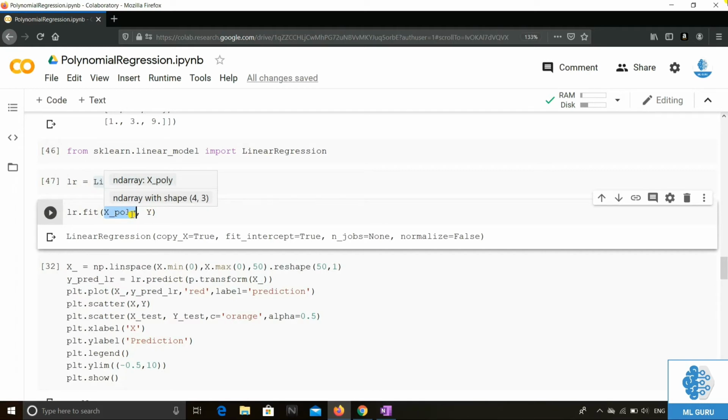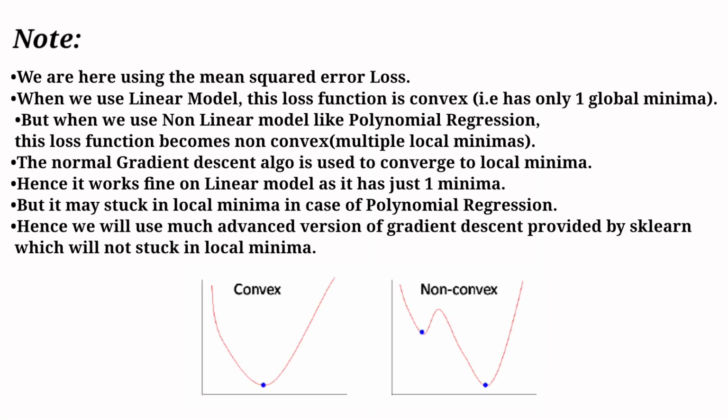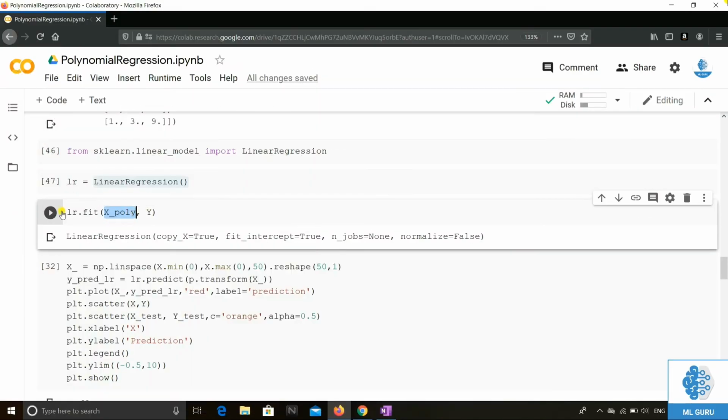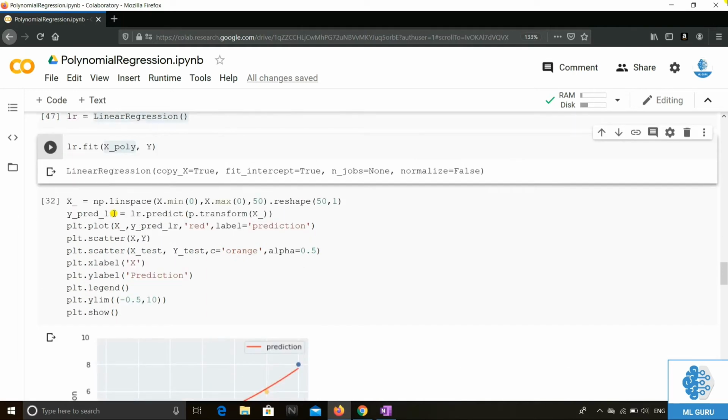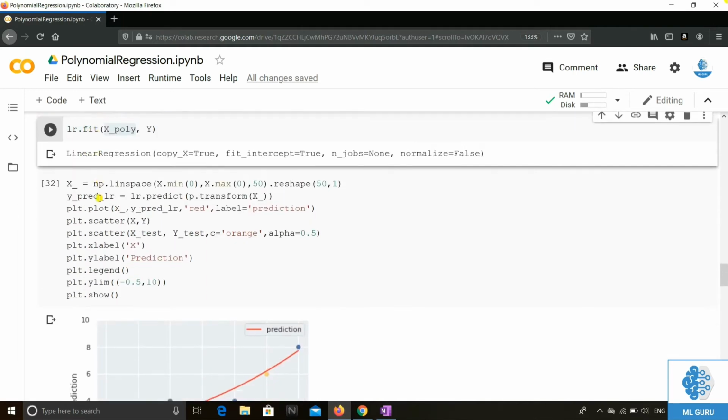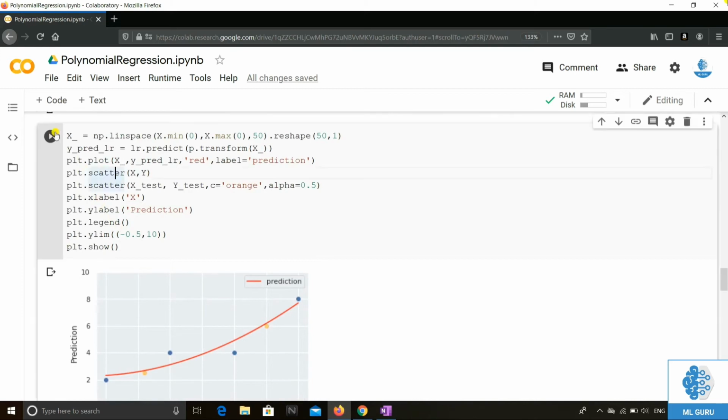Earlier it was just 4 comma 1, now it is 4 comma 3, because now we have 3 features. Now the training has been done, and we use the same code to plot the prediction.